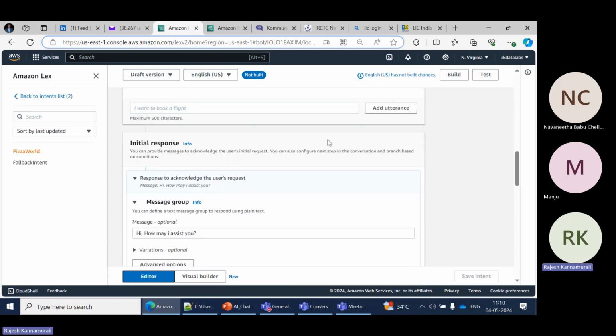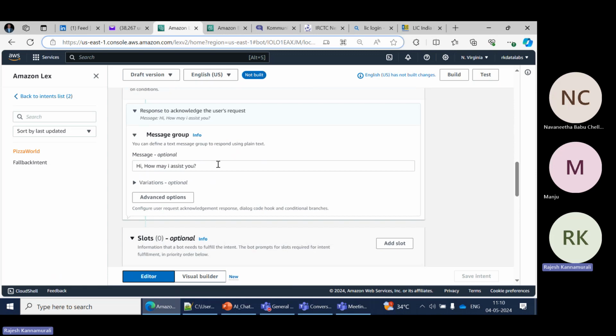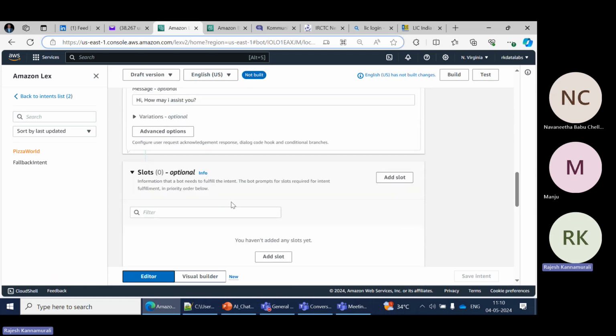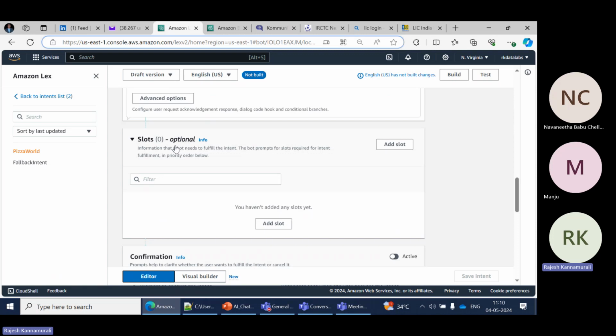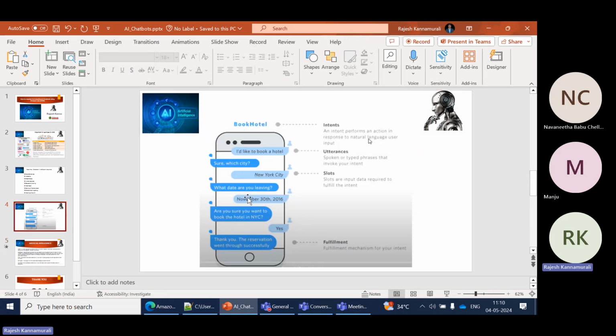So if you navigate down, you are able to see a couple of options. You are acknowledging the message, hi, how may I assist you, and then there is an option called slots. Okay, you want to use the slot. Before that, you want to make sure that the respective slot types are available. How should I create a slot type? Slot types are basically a value a user is expected to give as a response. As I said, New York City, and then with respect to date, this is an example. Similar to that, you have a couple of options.